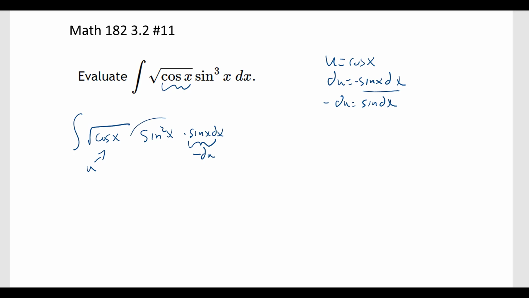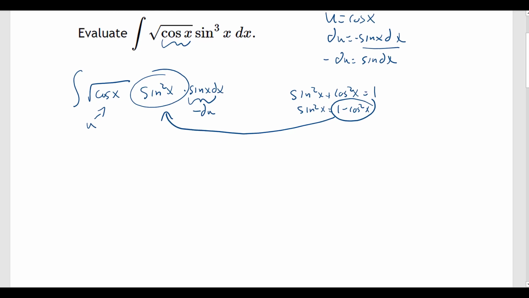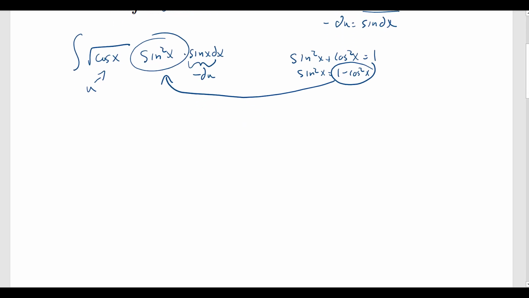And so the question is, what do I do with this sine squared x? And this is where we go back to our trig identities that we had: sine squared x plus cosine squared x equals 1. And if we solve for sine squared x, we get 1 minus cosine squared x. So I could put this in place of the sine squared x, and now I have everything in terms of cosine. I could evaluate in terms of cosine, or I could do u substitution, which I'm not sure would be easier for people to see, but I'll just do a u substitution when I get to that point.